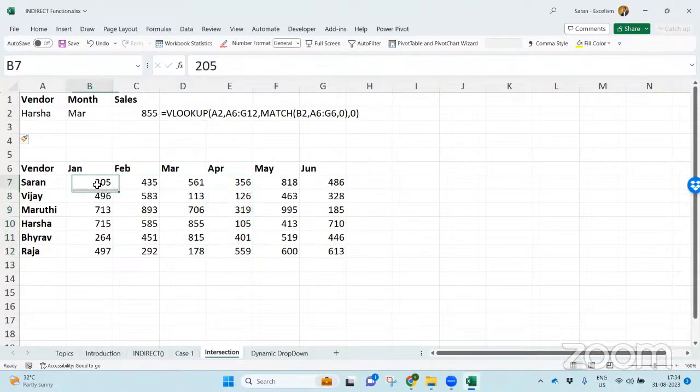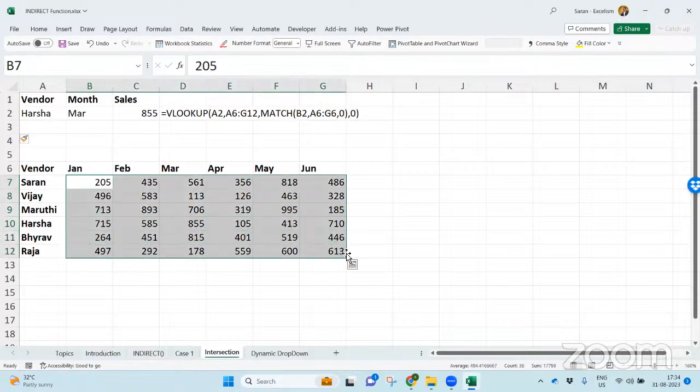And also I want to give a defined name for this row as Saran, for this row as Vijay, for this row as Maruti, and so on. But it's a tedious job because you need to create 1, 2, 3, 4, 5, 6 column defined names and 1, 2, 3, 4, 5, 6 row defined names. That means a total of 12 defined names you need to create.